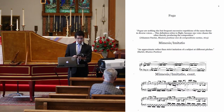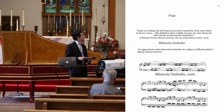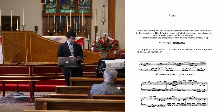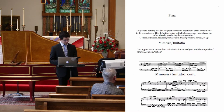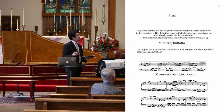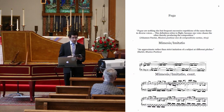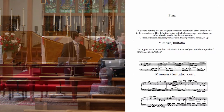It's quite brilliant. Baroque definitions abound, but this one by Nussius really gets the point across: 'Frequent successive repetitions of the same theme in diverse voices, which chase each other.' This gesture might be the most common in all 30 pieces because each piece has its own primary subject that is constantly being imitated. Equally common is the Mimesis — not to be confused with mimosas — or imitatio: an approximate rather than strict imitation of a subject at different places. It differs from the Fuga because material within a section is repeated rather than throughout the piece's entirety.